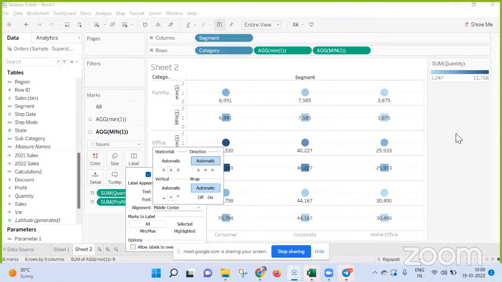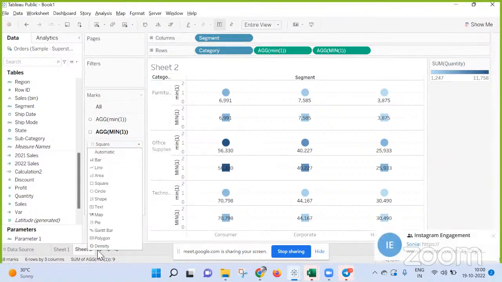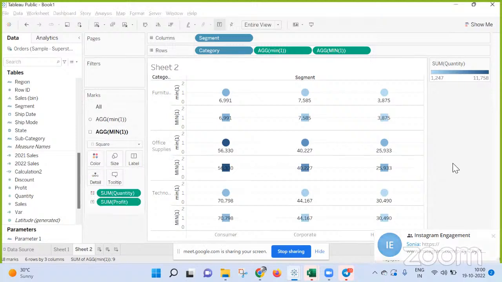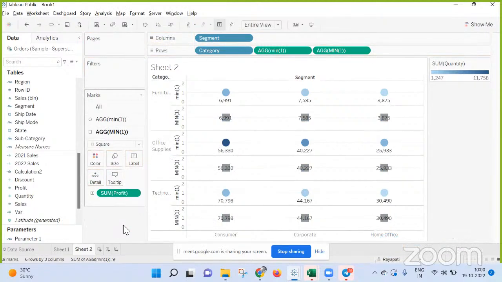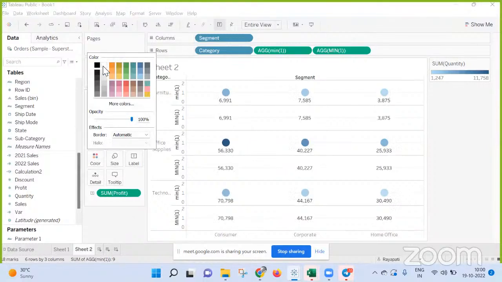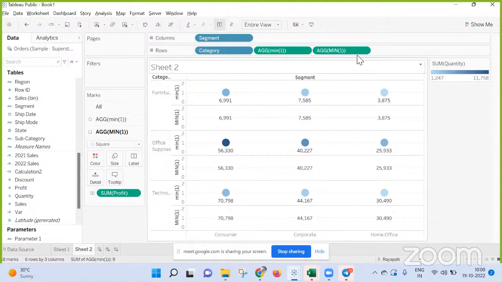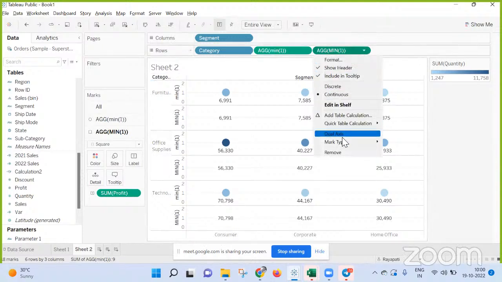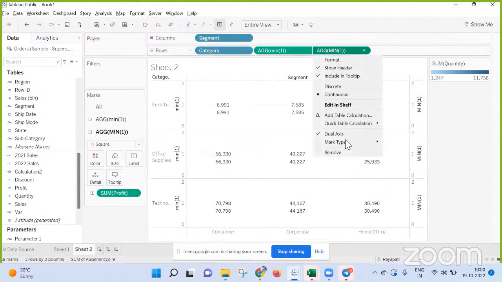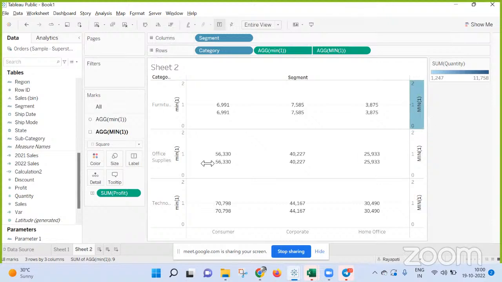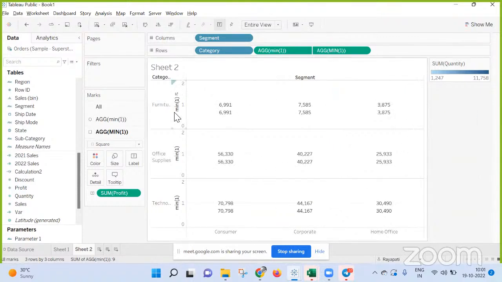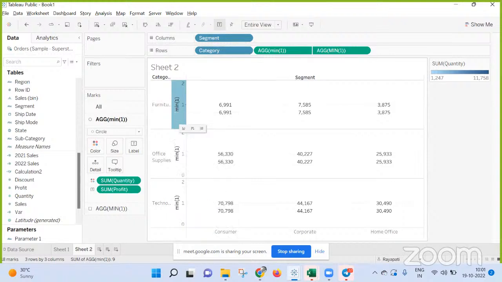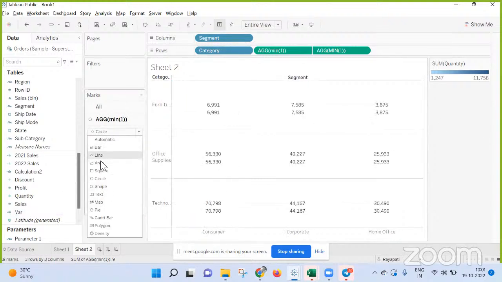Okay, I think I got it. Increase the size of the circle.